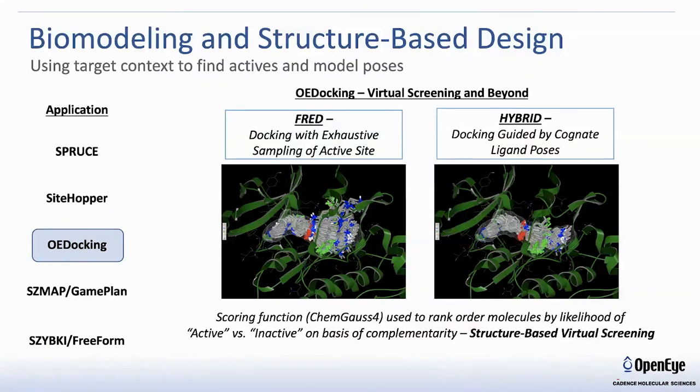Alternatively, FRED can be run in hybrid mode, which is a docking process that is guided by cognate ligand poses. This docking algorithm is the same as FRED, except the first pass scoring function relies more on similarity to a cognate ligand pose than to the actual docking pose itself, and this helps to guide ligand docking towards a particular region of the active site. These methods are meant to be used for virtual screening, where the goal is to enrich an overall list of molecules with actives rising towards the top of the list and molecules likely to be inactive towards the bottom of the list.